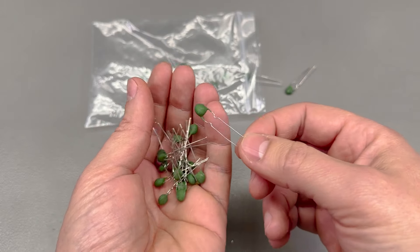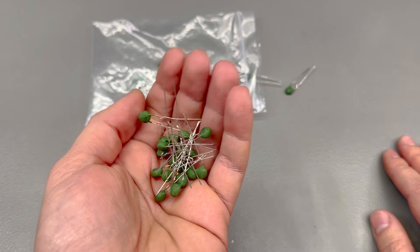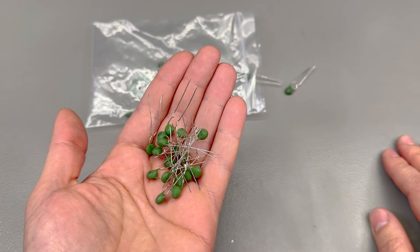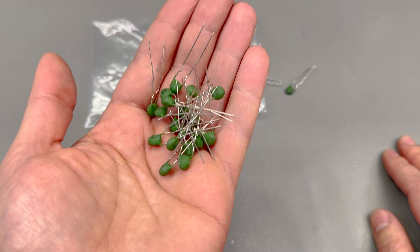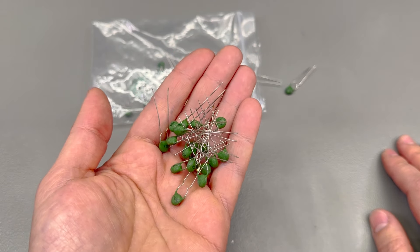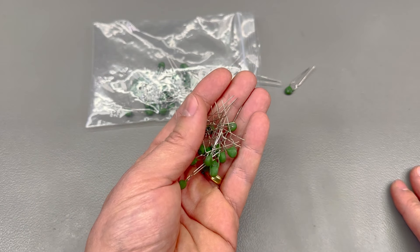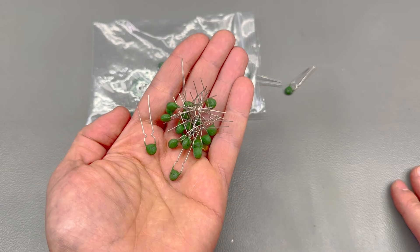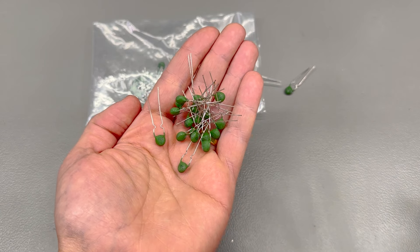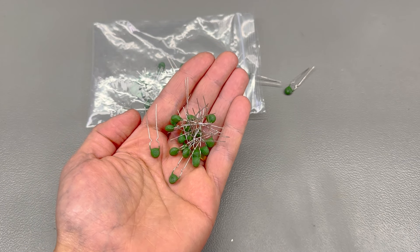For the same reason mentioned earlier — a potential test jig for the valve controller board — I was thinking of a simple way of simulating the valves. The valves in question are typically just a resistive heater that heats up a wax cartridge that expands, opening or closing the valve. They behave mostly like a PTC thermistor: lower resistance initially pulling higher current of hundreds of milliamps for a couple of milliseconds, then increasing resistance as they heat up. A PTC thermistor can potentially act like a fuse, breaking the connection completely or in a resettable fashion, so in theory it should be a good model for the actual valve.